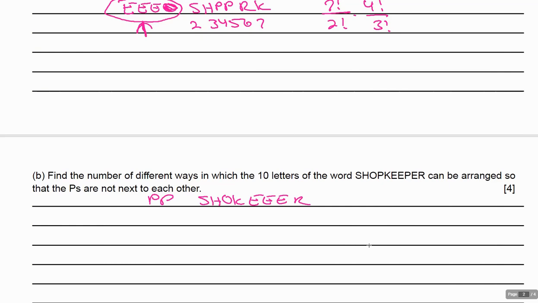If there was 3 E's and I didn't want them together, then I would probably use the words that I didn't want any E next to each other, or that the E's had to be separated. Anyway, whenever the 2 letters cannot be next to each other, is when I do stars and bars. And like I said, these are the guys that are separating my p's. And then my p's can go in these places.